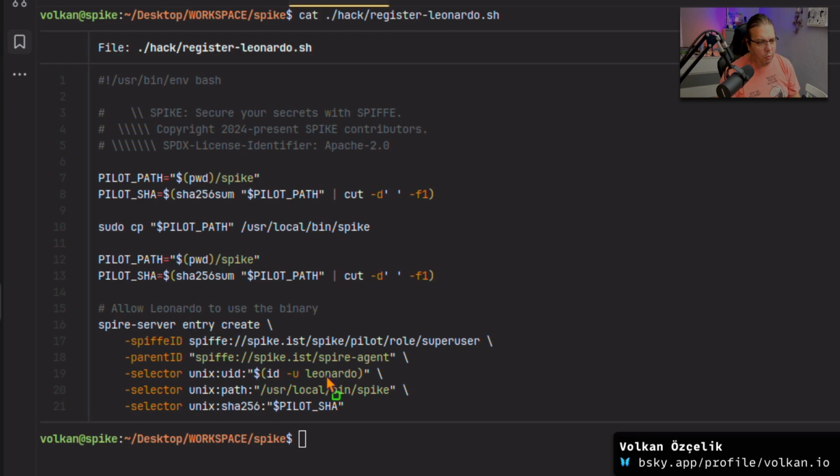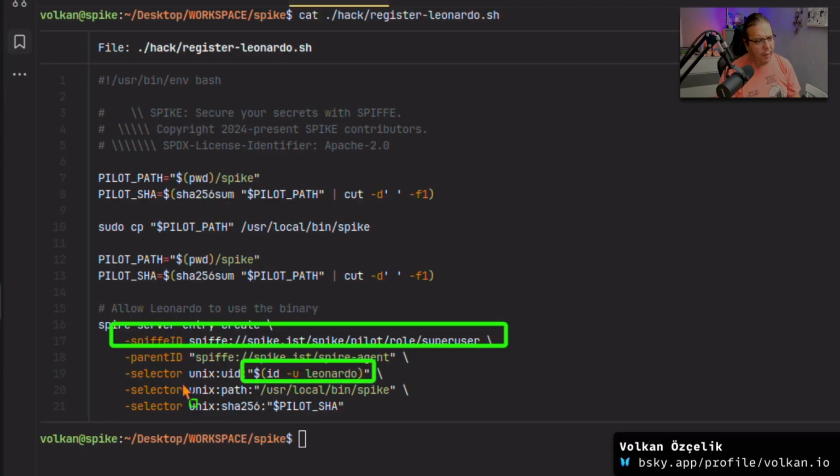Let me quickly talk about what's happening. For Leonardo, we are creating a SPIFFE identifier, and that will be tied to an X.509 digital certificate. This way, Leonardo can use that certificate to identify itself. This is a Spire server registration entry. For Leonardo to be able to get this identity, that user needs to have Leonardo's user ID. That user needs to be running the binary that is assigned here, and the binary should have the hash that we have computed, which means even if Leonardo tries to use a different binary, they cannot, because the hash will not match. So the user cannot use a forged binary. They have to use the actual Spike binary to interact with the secret store.